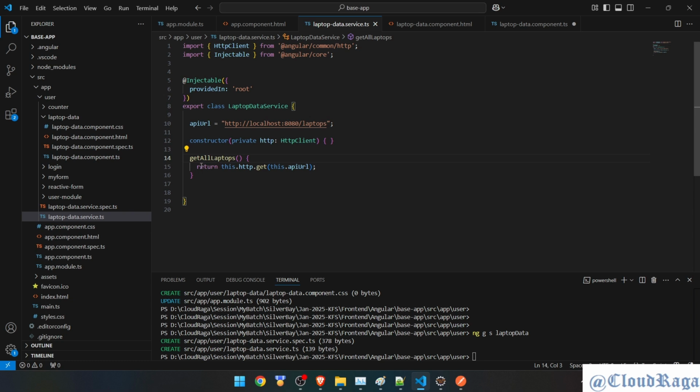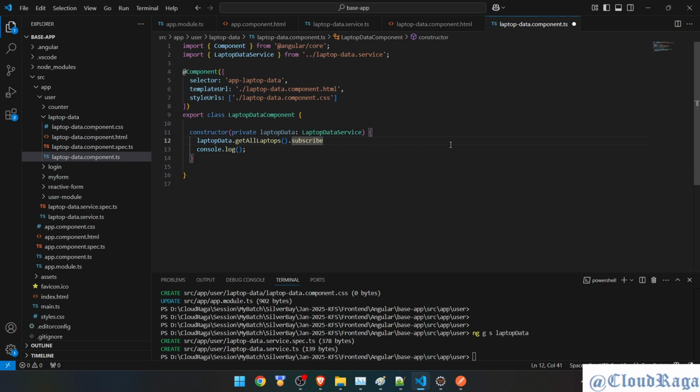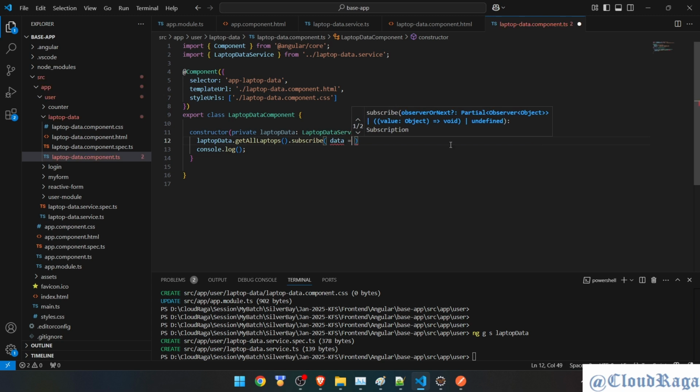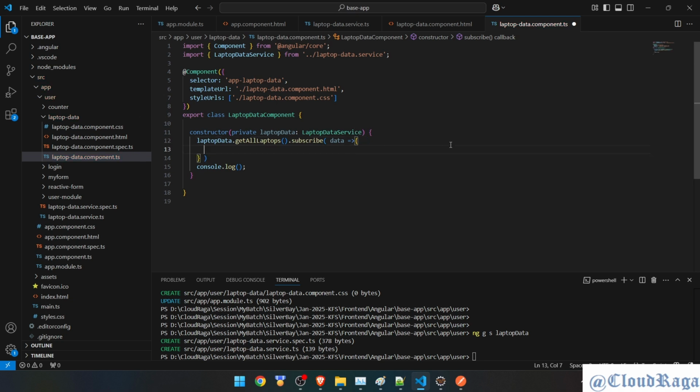So getLaptop. If any function has an HTTP call inside it, you have to make sure that you are subscribing to it. You are just waiting for something to happen, and then you will get the data. So subscribe, it will have a bracket. Now focus on the syntax. It's all about syntax. Once it is here, you need to write the data we are getting, then close the bracket, and a semicolon.